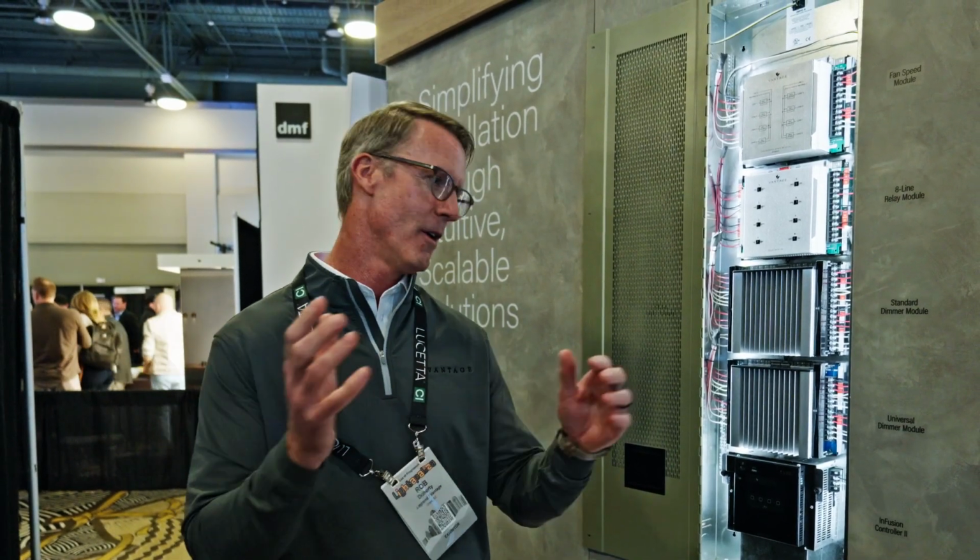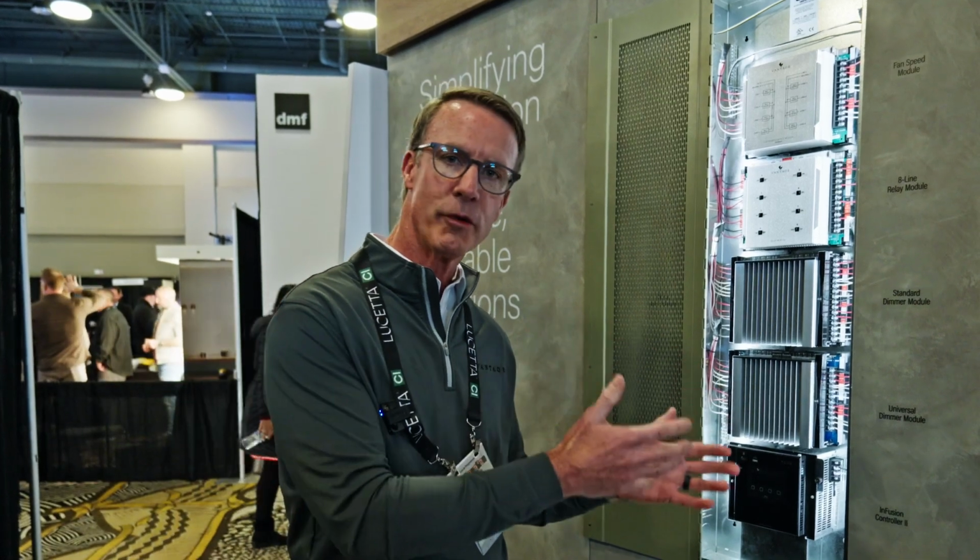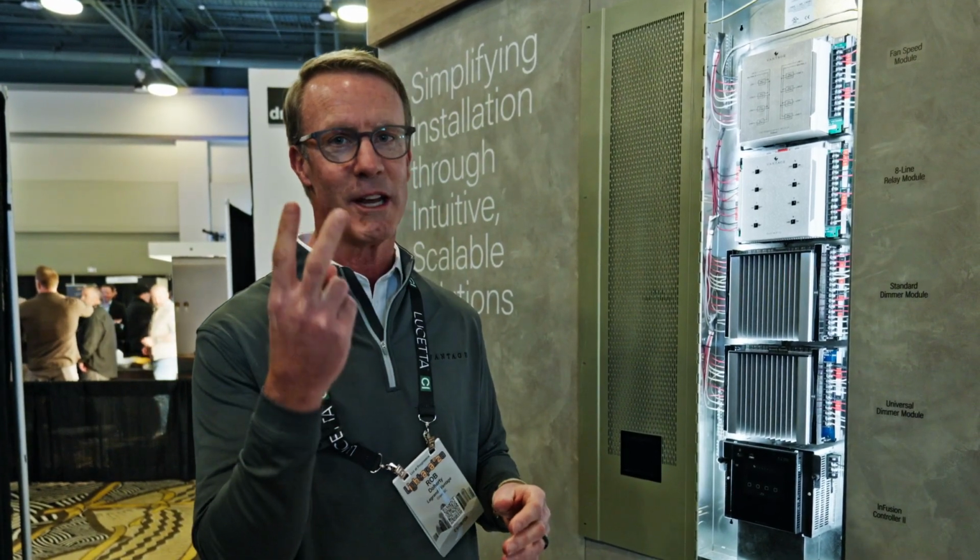One of the unique things about Vantage systems that we've had since the late 80s is the 2-wire communication bus for keypads. Non-polarized, you can't mess it up with our keypads. So no matter what Vantage keypad you select, it's the same 2-wire bus throughout. But the 2-wire bus really allows us to upgrade older systems that are out there, whether it's Vantage, Lighttouch, Clipsal, Colorado VNet, all these different types of solutions, even the other companies that are here. We can go in and upgrade their older systems to a Vantage system because we only need 2 wires in that communication bus.